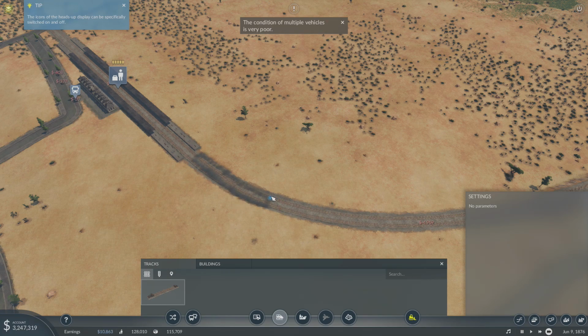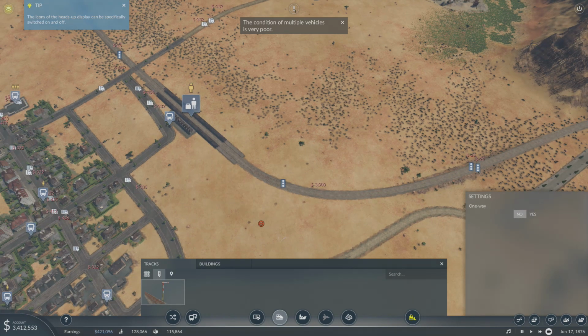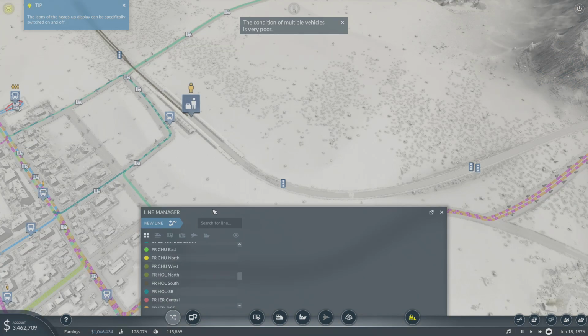I know, we have vehicles in bad shape. Actually starting to get to that, right? We've replaced a few towns worth, a couple towns worth. Get to the others. Alright, line manager, let's go.